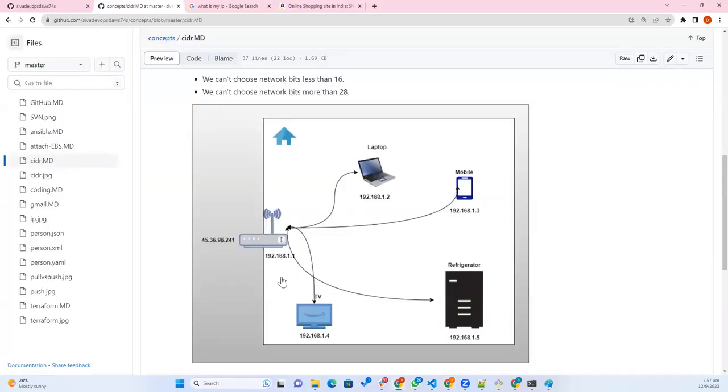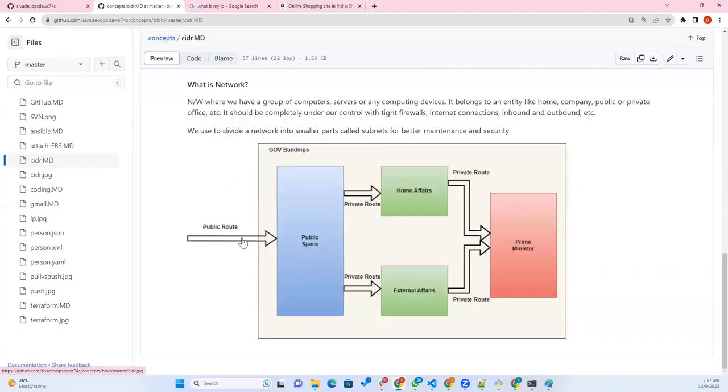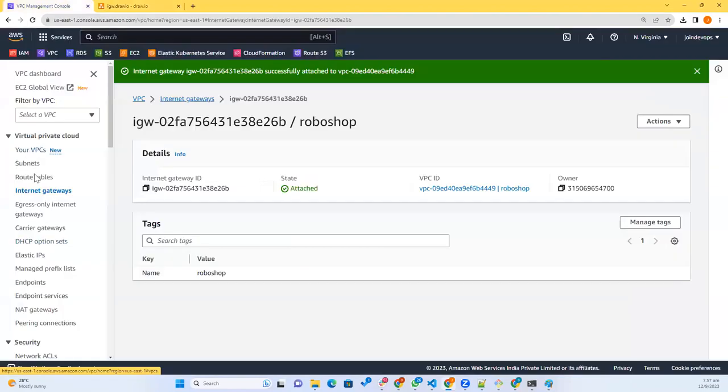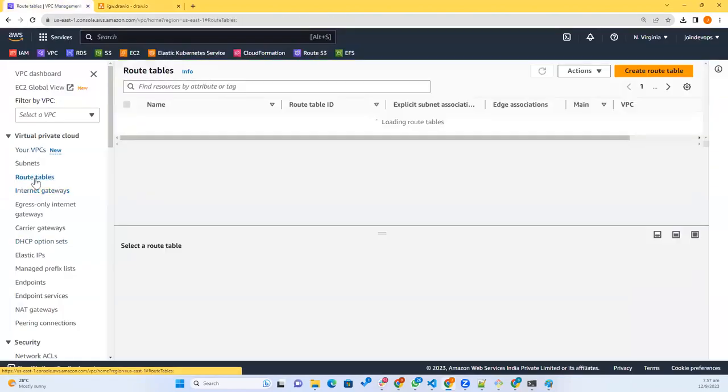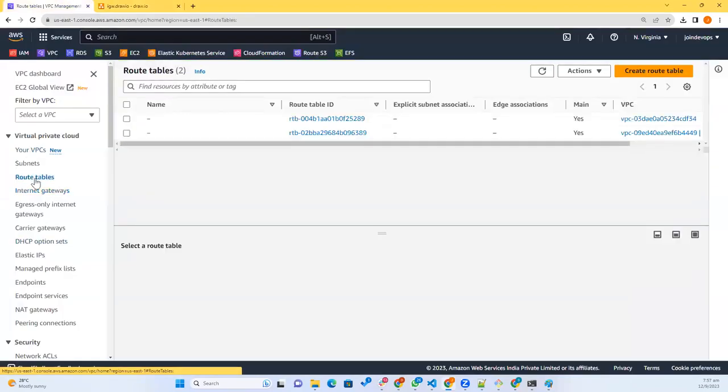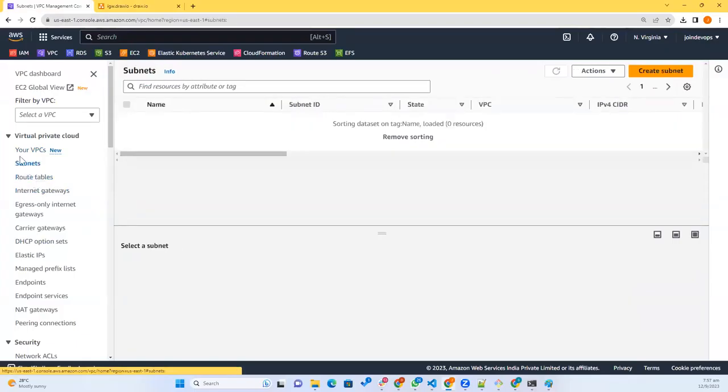Now we have something called routes. Routes are just like roads. If you don't have a road, you cannot go from here to here, right? Similarly, here we have route tables and routes.